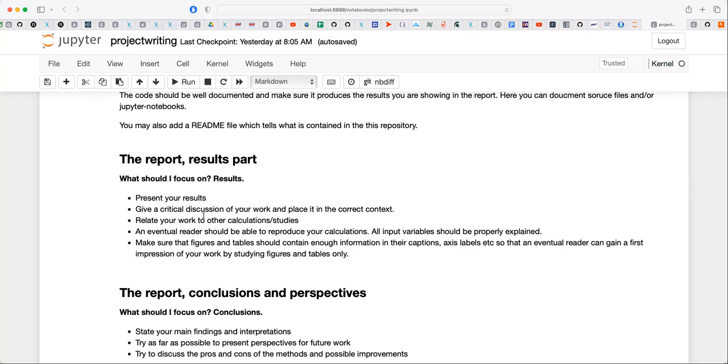If the figures are well presented, you can actually get most of the results and understand what has been done by just looking at figures and tables. So we are very visual when we read things. And there's always this saying which goes on that a figure says more than 1,000 words. So if you have a good figure, that can be much, much better than many, many words. So I like to have long figure captions, which also explain the figure. So you don't need to dive in the text here and there to read what is being plotted there.